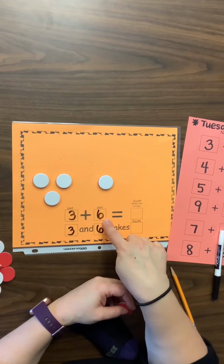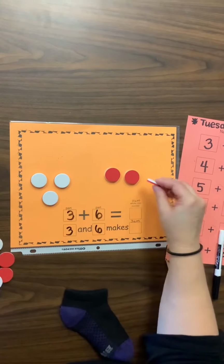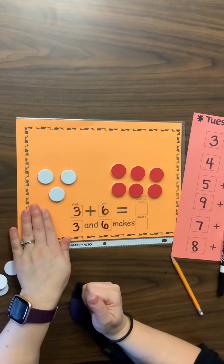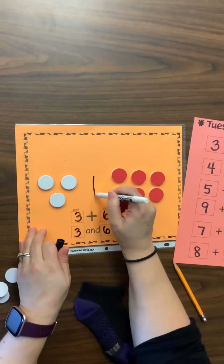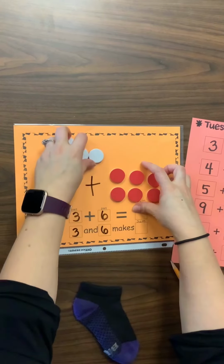So now my other part is 6. So now I have to put down 6 counters. 1, 2, 3, I'm gonna use count and scoot, make sure I don't get too many. Okay, so I have 3 and 6, part. And now if we're going to add them together, I'm gonna add them together. I'm gonna put them together now.